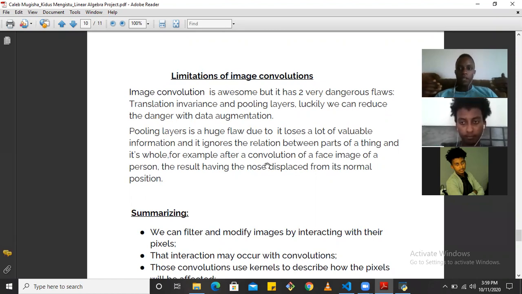This is the position of my nose, and after the convolution, my nose comes at this position. This is not my image. A lot of information is lost, and maybe impossible to retrieve after the image is convolved and saved, which is a big flaw.